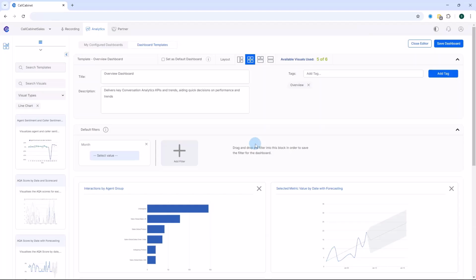To add a filter is just as easy as it was when we added a visual. There are a couple of ways in which you can do it. If you earlier selected a visual type like we did with line charts, you're able to go to the visual types, click on the drop down and select filter.